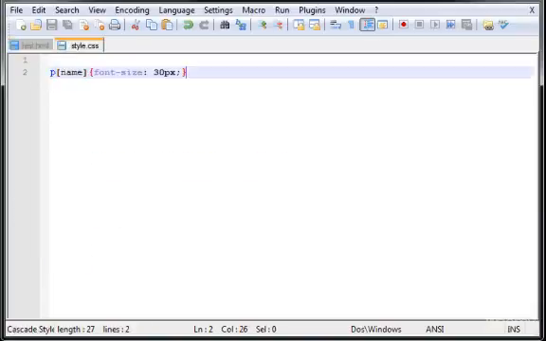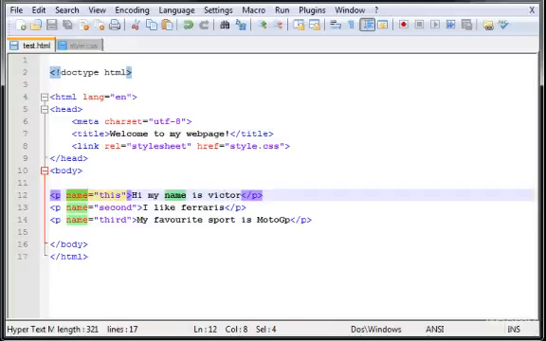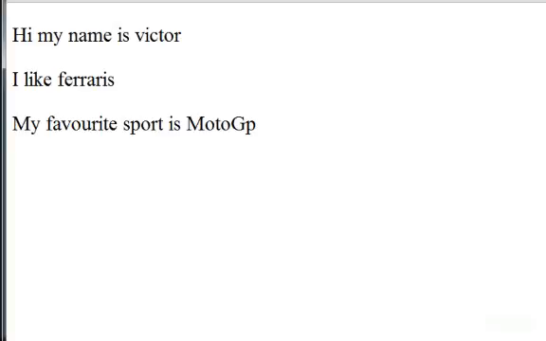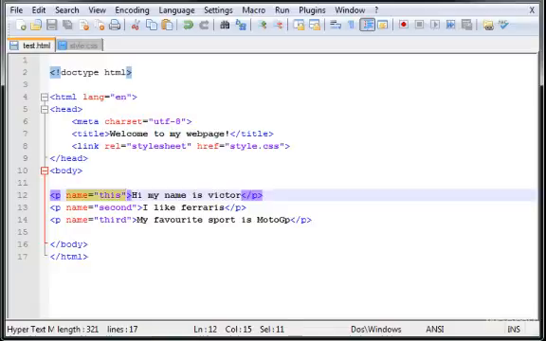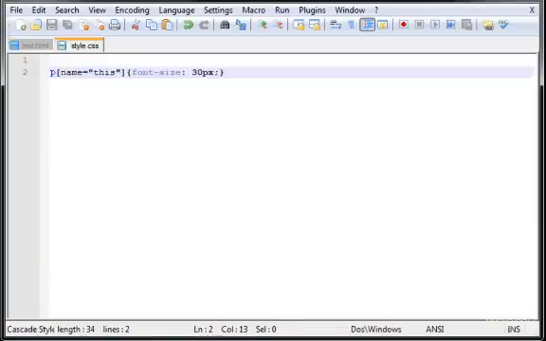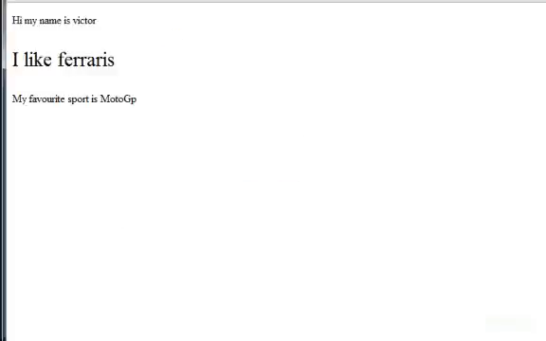But I can type here, for example, equals, and type this, and guess what? The affected row will be this one here. Let's check it out. Perfect. If I want to change this so that only this one is affected, pretty easy. Just type here the second. Refresh, and there it is.